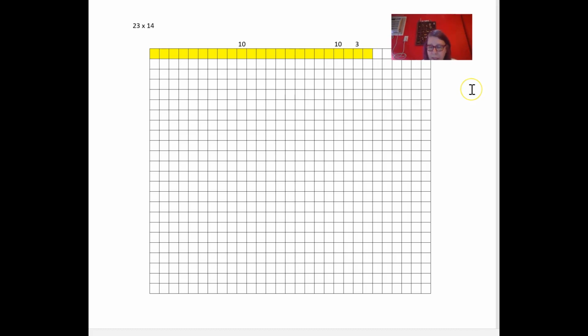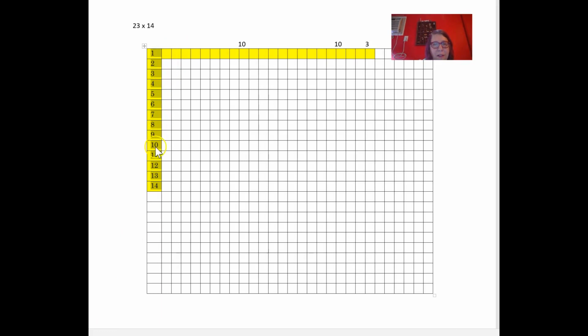And now what we want to do is make 14 boxes going down. So you've got to count this first one here, and then count all the way down 14 boxes. So here I've counted out 14 boxes going down and colored them in. Now, just to be clear, we want to color in the whole rectangle.